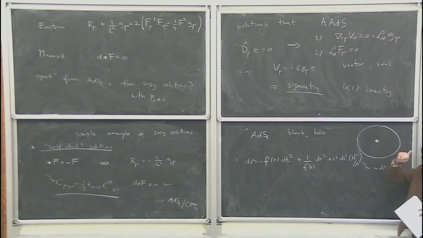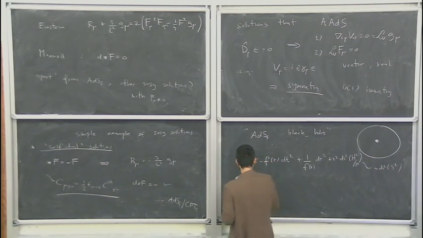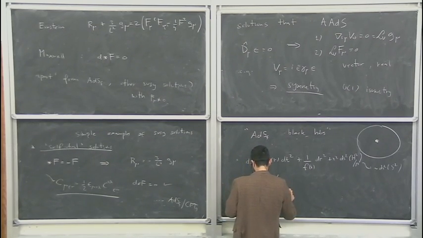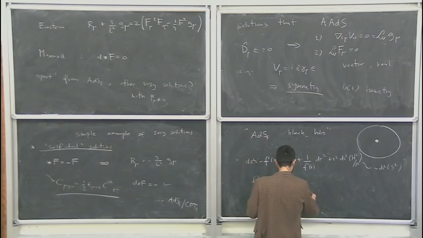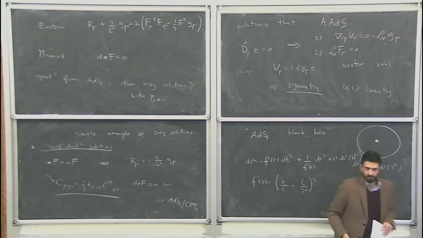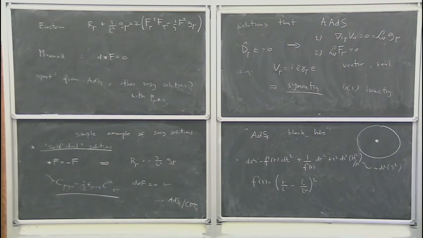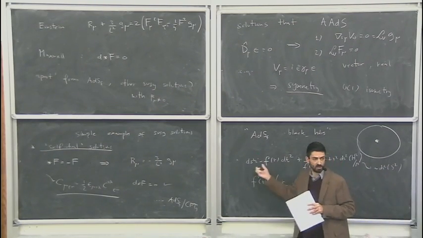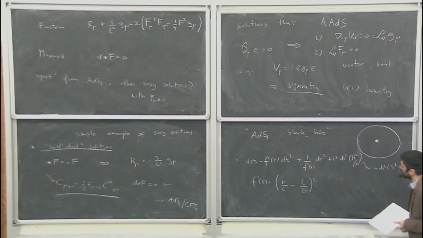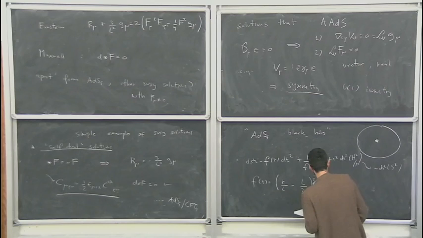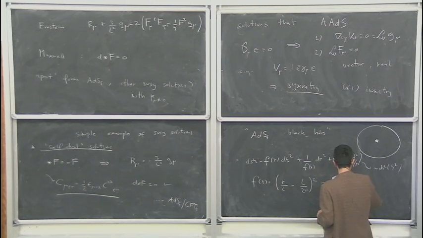This is in my table with 4 entries: hyperbolic space was one, in Euclidean signature with negative curvature. Let's write the function. The function f of r takes this interesting form, which is interesting because it's a perfect square. And the fact that it's a perfect square, for those of you who are already playing around with these metrics, is a strong hint that there is some special property of this metric. And the special property is actually that this metric preserves supersymmetry.